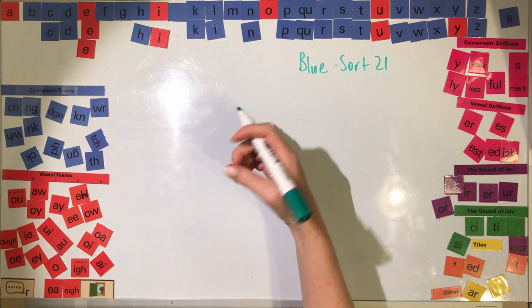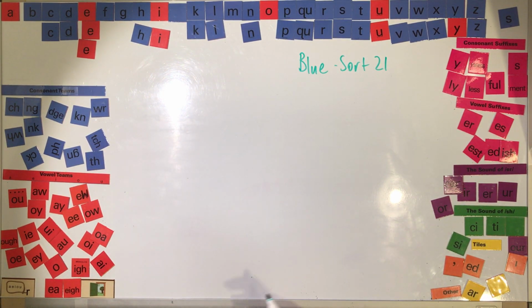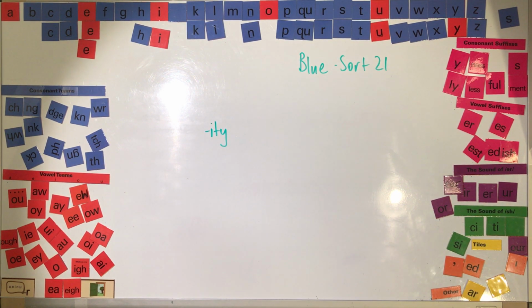So we've been looking at Asian, shin, IAN. What else have we been looking at? Oh, the other thing we've been looking at is how you can choose a related word to help you with spelling. That's a really important thing. So what we're going to be looking at today is adding ITY.